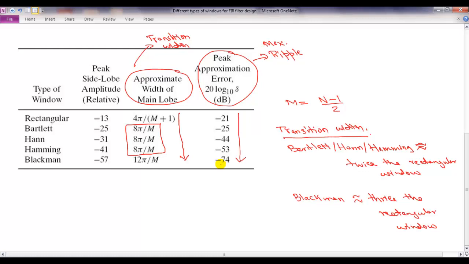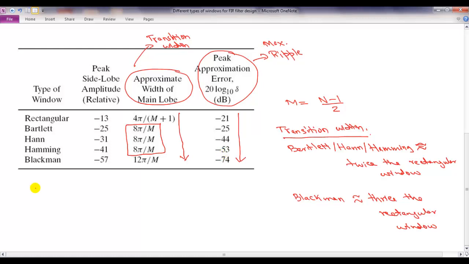The only window in that case that you can use is the Blackman window, because every other window has an attenuation of less than 60 dBs, and no matter what length you use, you cannot change the attenuation, this delta, for these windows.